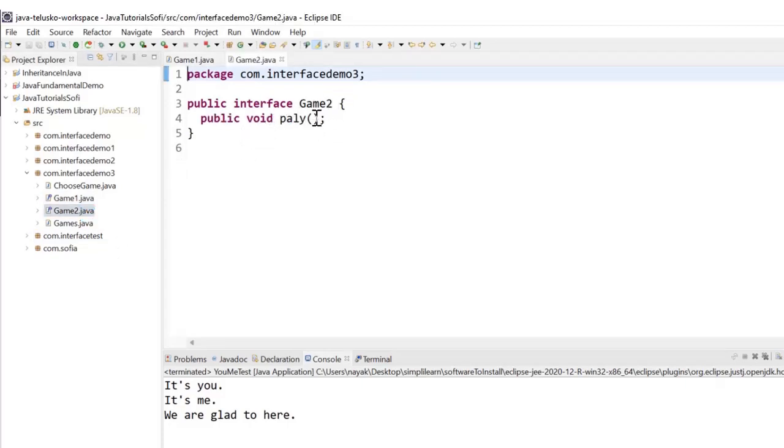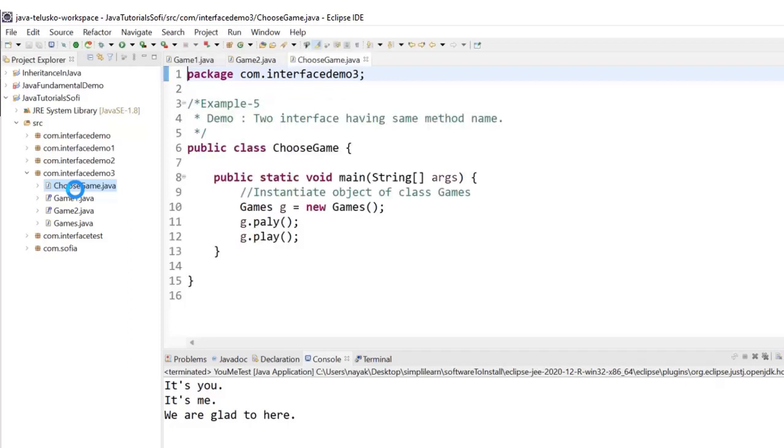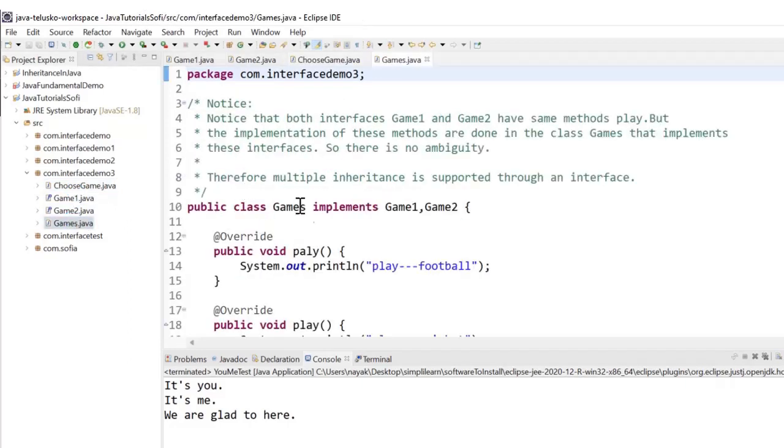Now I create a class named games, which implements these two interfaces game1 and game2 simultaneously using a comma. So, public class games implements game1, game2.